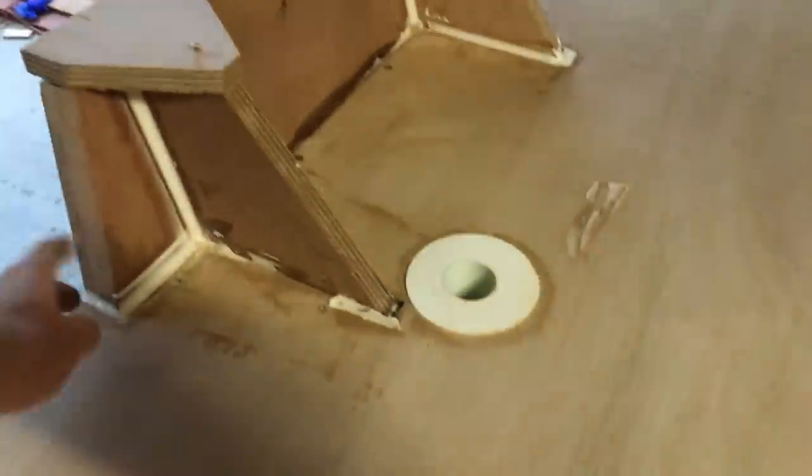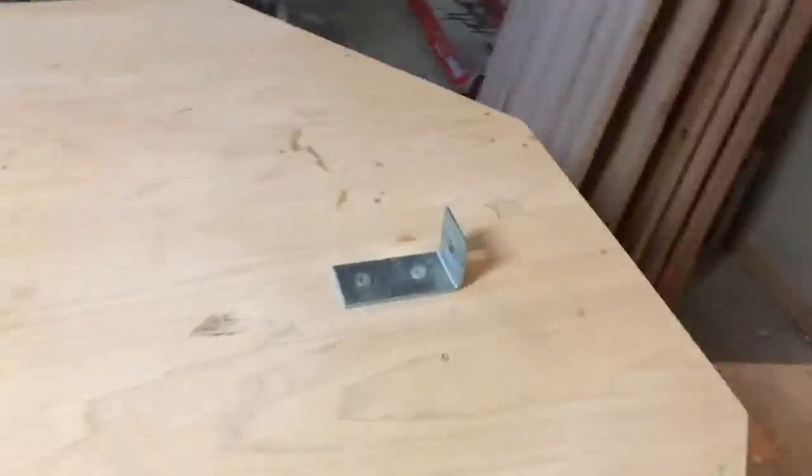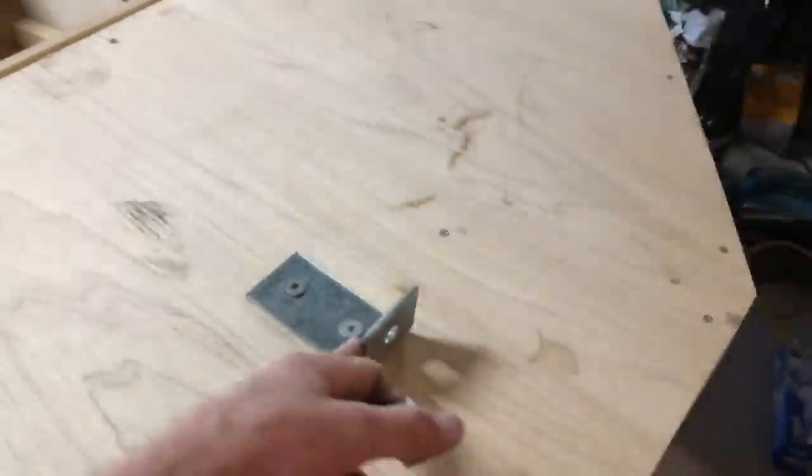We did get the top on. That's got to be finished. We started coving. I've still got to finish all that, neaten everything up, sand it all back. Both front and back decks are on. This is just a temporary thing so I can take her home with me. Other than that, yeah, just a lot of sanding.